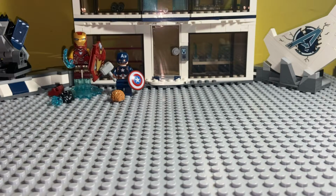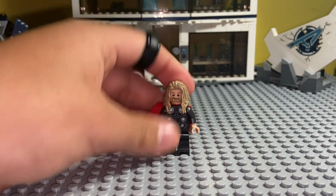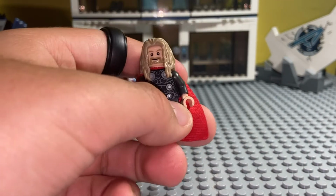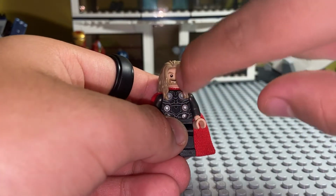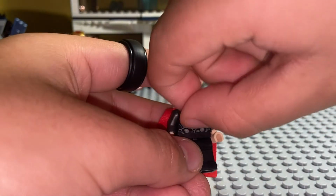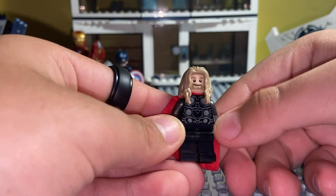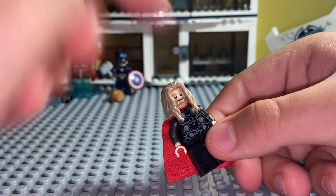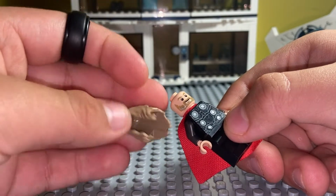Next, we have the end of the Trinity. We have Thor Odenson. And he looks pretty good. Real quick, one thing that would have made this better is at least a Sensei Wu beard coming down, or they could have used a unique piece of a braided beard. But no, so I think he looks pretty good. He's lacking in leg printing, or maybe even arm printing, but the torso is pretty good. I like his hair mold. It looks roughed up, kind of how he was.